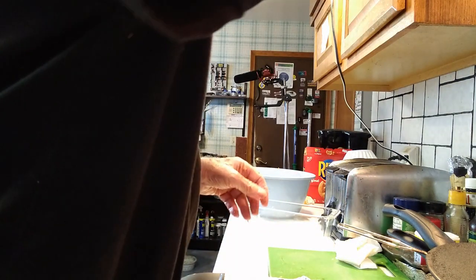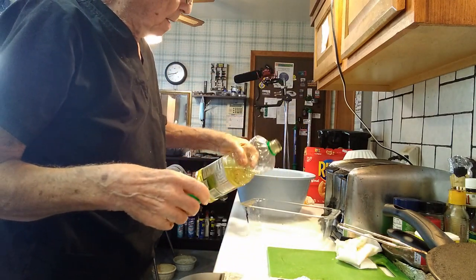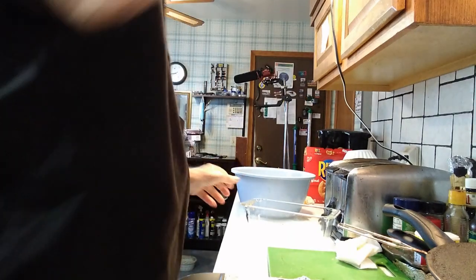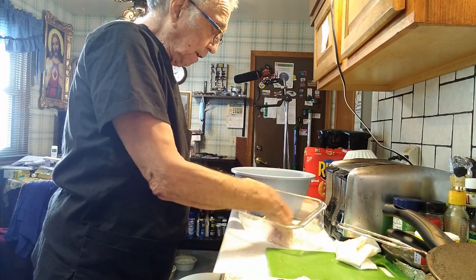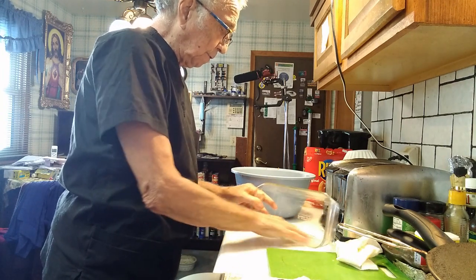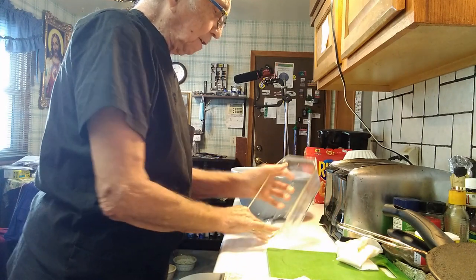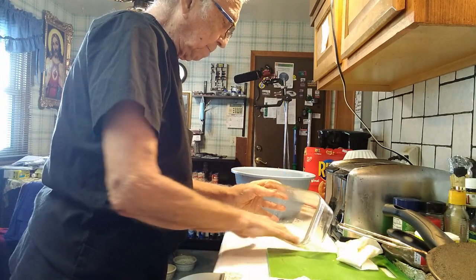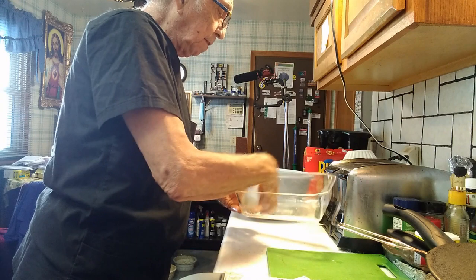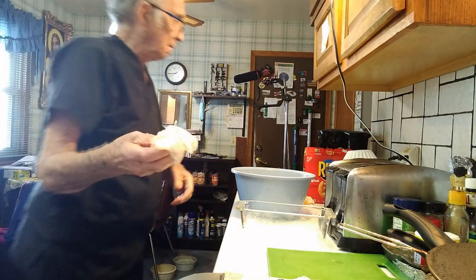Next thing is to put a little vegetable oil in the baking dish — the meatloaf dish. Run it around to lubricate the surface of the glass all the way around with a very thin layer of oil — really thin. If you don't do this, the meatloaf will stick to the glass, and when you try to dig it out it'll end up tearing apart. So rub that nicely, and then get rid of some of the extra — you don't want oil running all over everything.